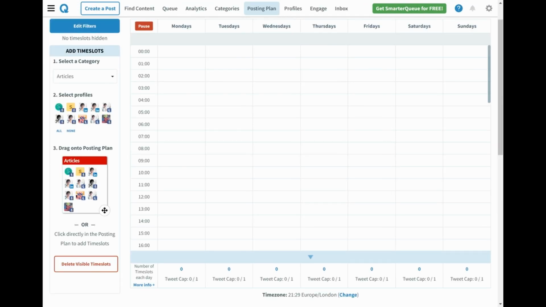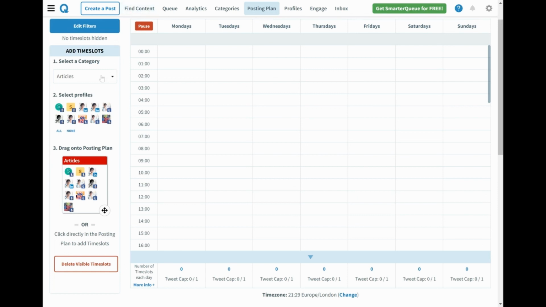The posting plan is a recurring weekly schedule that shows what kind of content you'll be posting and when. This is the key to automating scheduling. So what we like to do now is to go ahead and set up a posting plan that mirrors the top engagement times that we just researched inside of Analyze a Social Profile.